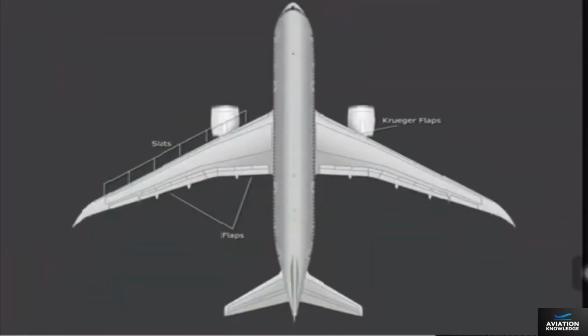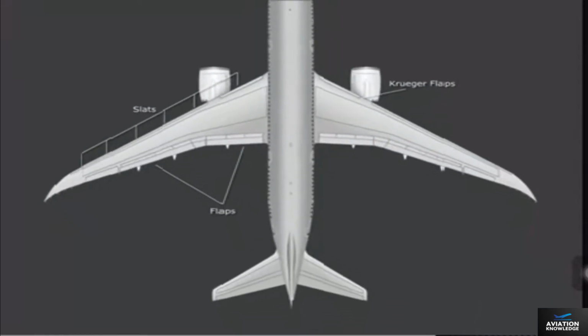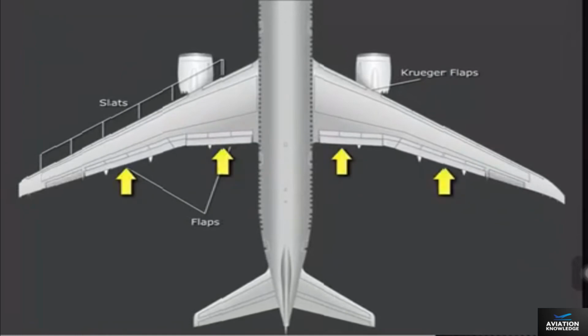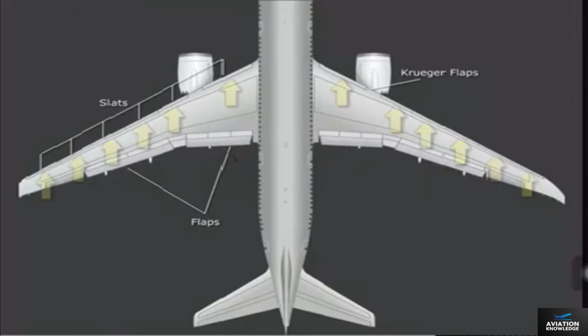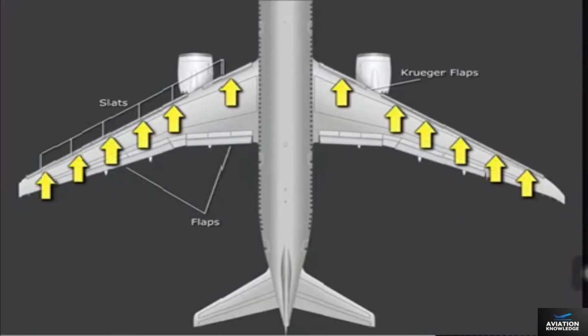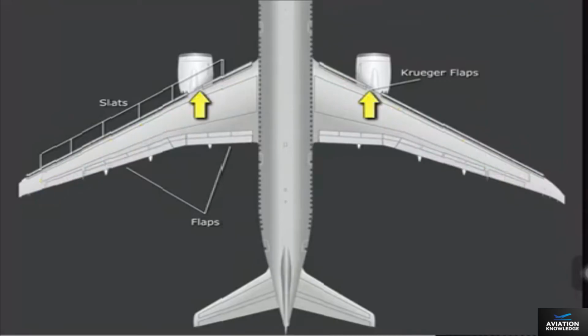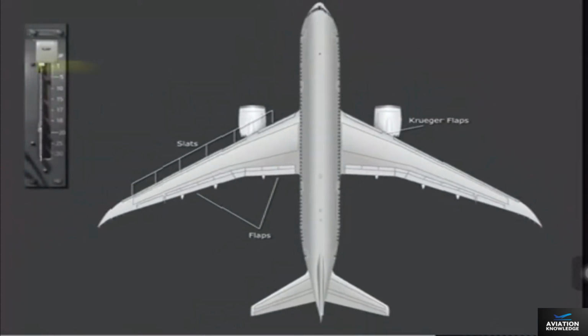The flaps and slats are high-lift devices that increase wing lift and decrease stall speed during takeoff, approach, and landing. The airplane has one inboard and one outboard flap on the trailing edge of each wing, and one inboard and 5 outboard slats on the leading edge. A two-position Kruger flap provides a seal between the inboard slat and the engine nacelle on each wing. In the flaps 1 position, only the slats move.